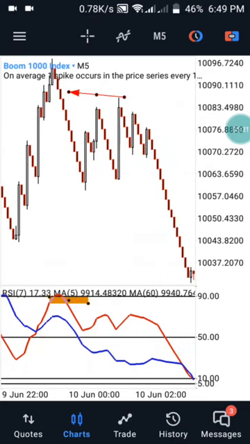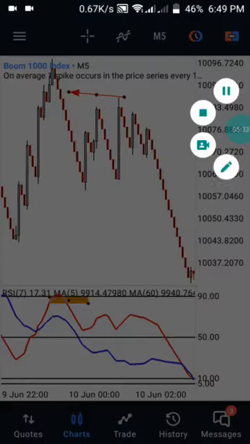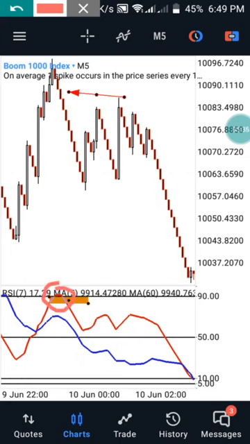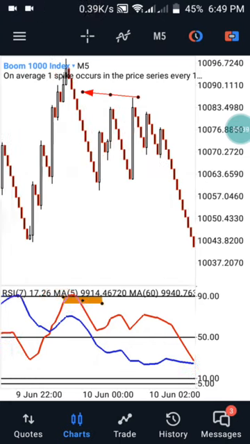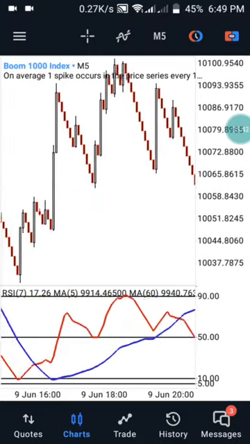You see, we have another confirmation at this area. It still gives us another confirmation here, and what you see next is what is taking our candlestick. You see that?